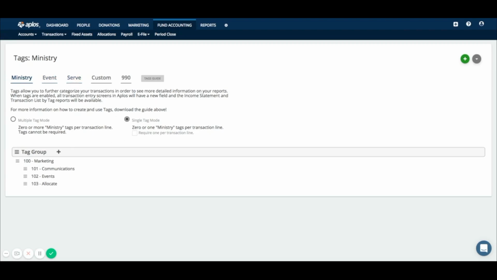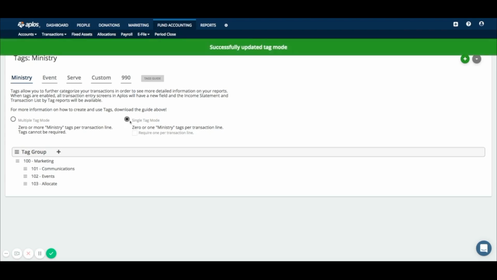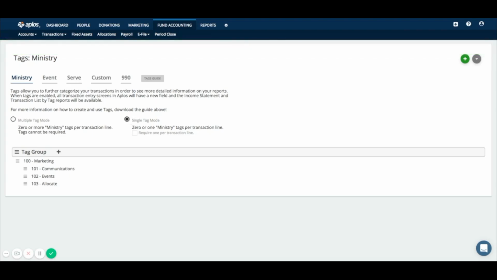A couple of other new options that we just added here, and this is for everybody, but I figured I'd mention it since I'm here. By default, they go to a multiple tag mode, which means if I were to record that I received $10, I can pick as many tags as I want from this category for the same $10, potentially marking the same $10 with 2 different tags. Some people want that to be more of a 1-for-1 ratio. If that's the case, you can pick this option here, which is single tag mode. Now that $10 can only be attached to one particular tag at a time.